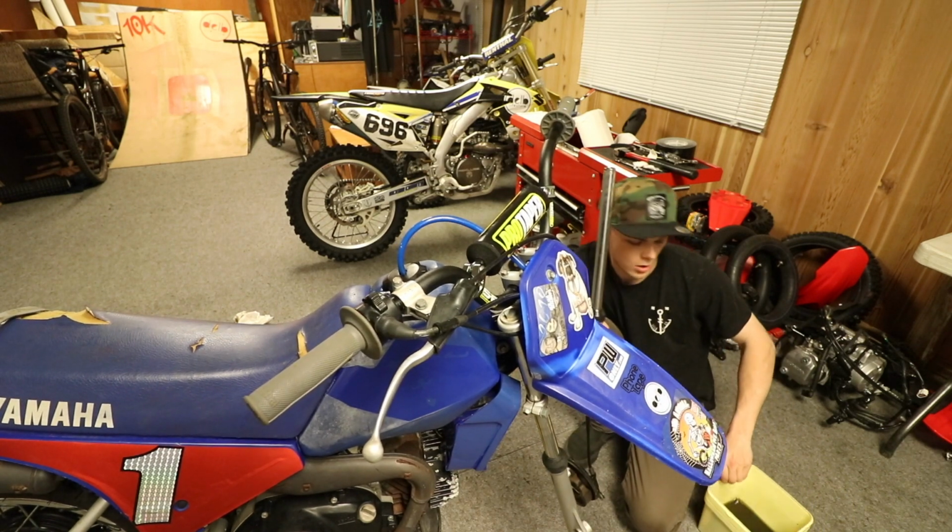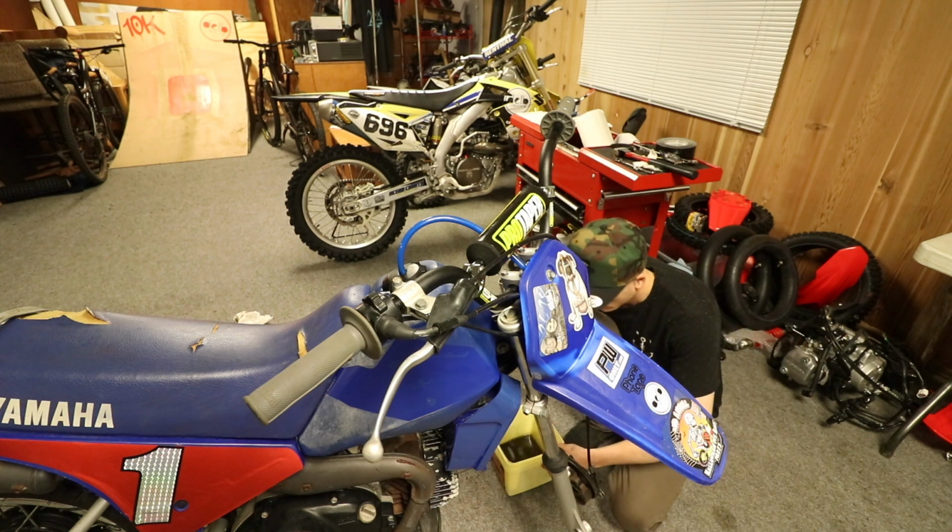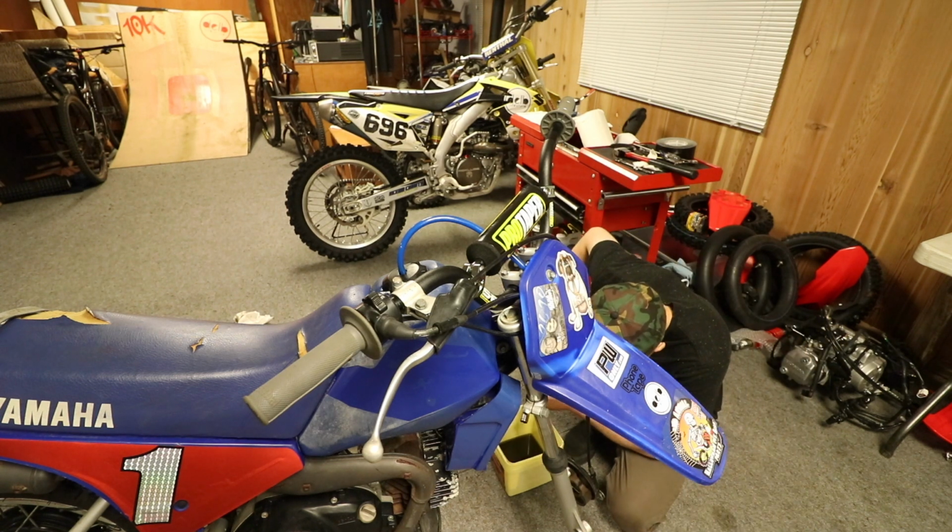So I got this fork off. I wasn't able to break the damping rod on it. I probably need an impact gun. So I'm just gonna dump it out like so.